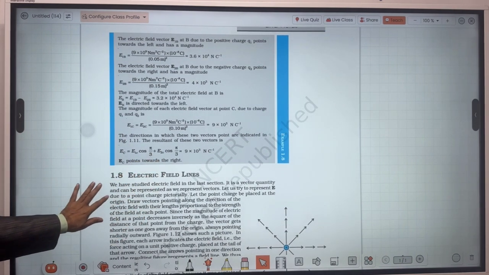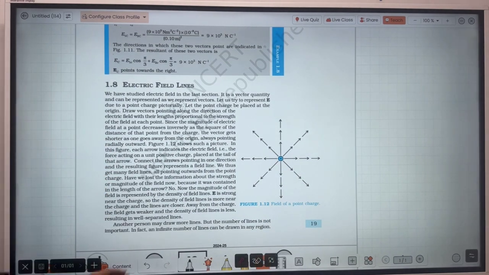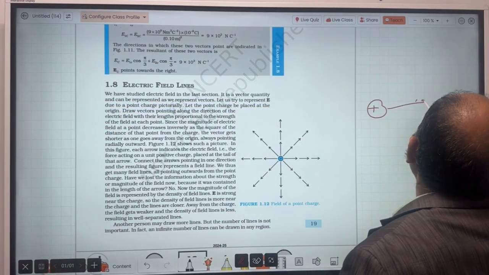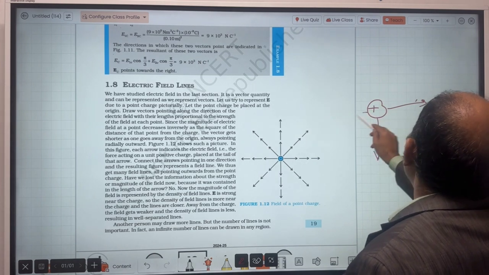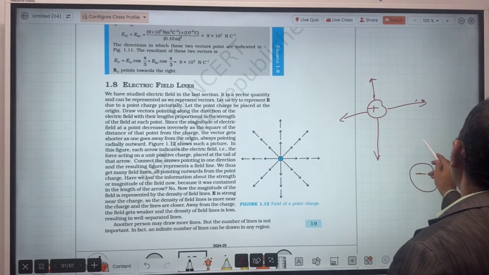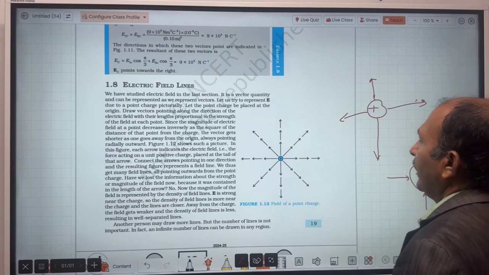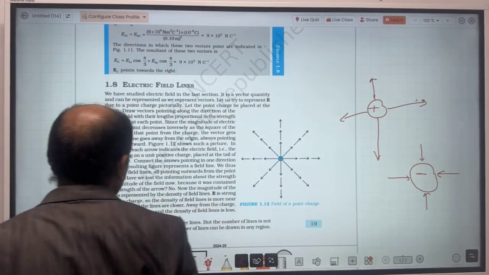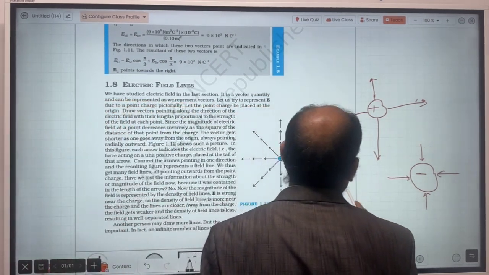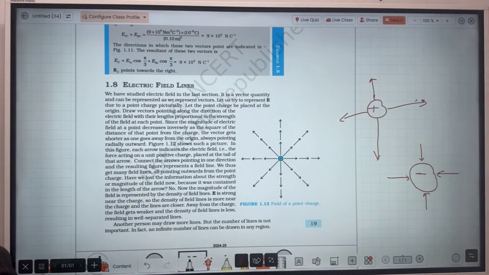The same explanation is given here. Now we are going to consider electric field lines. Electric field lines are imaginary curves like magnetic field lines, and they start from positive charge and are always perpendicular to the surface from which they come out. They can't intersect each other, and if there is a negative charge, they will enter it. They can't be closed loops, as you have seen that magnetic field lines form closed loops. And here also, denser lines, meaning closer lines, indicate that the field is stronger, and vice versa.